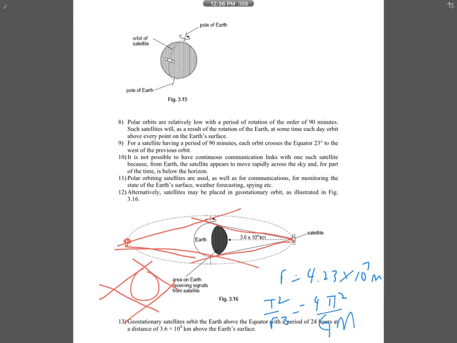So imagine you are relying on satellites for communication, like maybe a satellite phone when you are in the North Pole or South Pole doing an expedition. You cannot communicate using satellites because it does not cover you if you are using only geostationary. But polar satellites go around the pole, which goes like this. So you actually get to have total global coverage, provided you use a network of satellites, because they keep on orbiting, but your Earth is spinning this way, and the polar satellites move this way. So you need a network of satellites to maintain continuous connection. That means when one satellite moves away, you're going to connect to the next satellite. But they're all connected to each other, so it's not a problem.